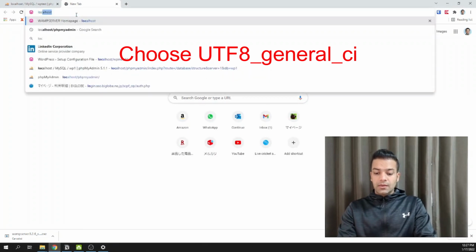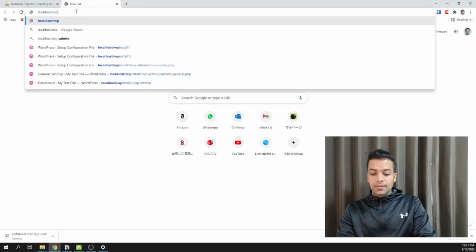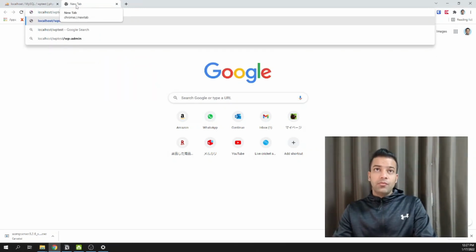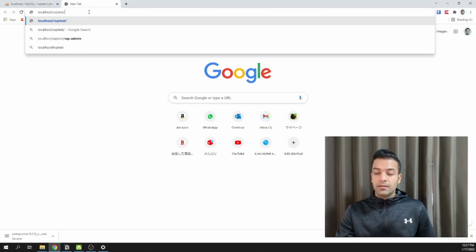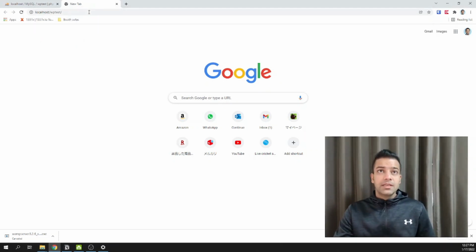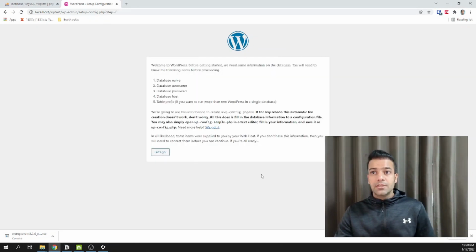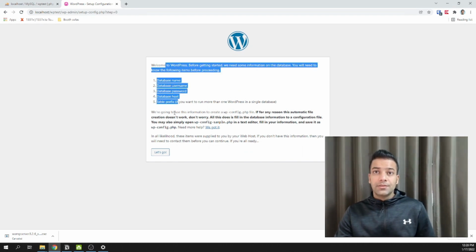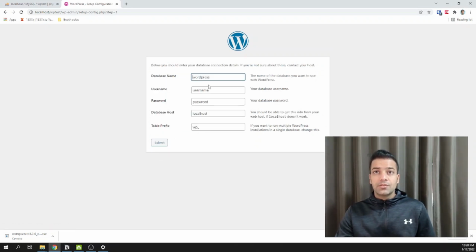And now what I'll do is I'll go to my localhost, which is the www folder, and then I will write the name of the folder that I created in the www folder for the installation, which was WP test, and close it with a slash. And when I press enter, I should get an installation screen like this, and I can continue with the English language here. You can choose any language you want, and it tells you what all things you need to create a WordPress installation. I'll press let's go.